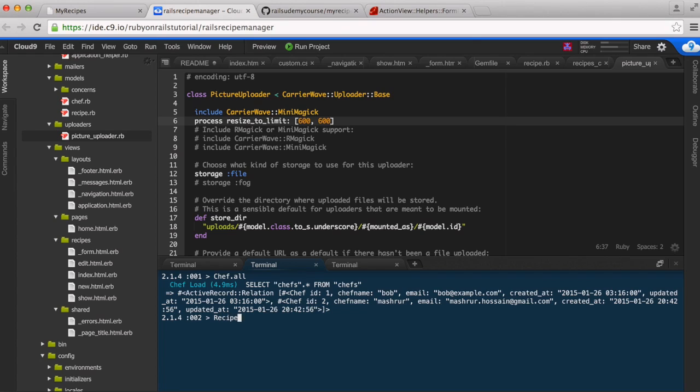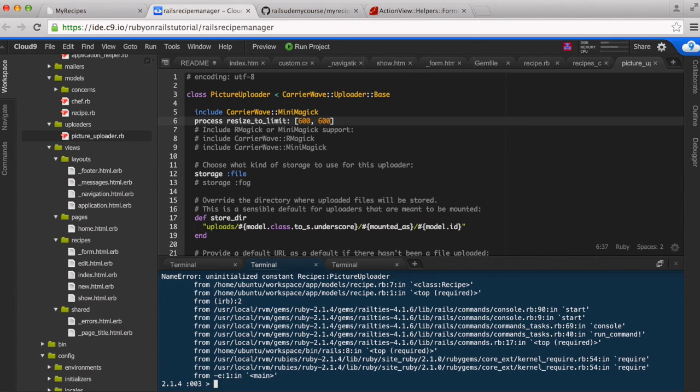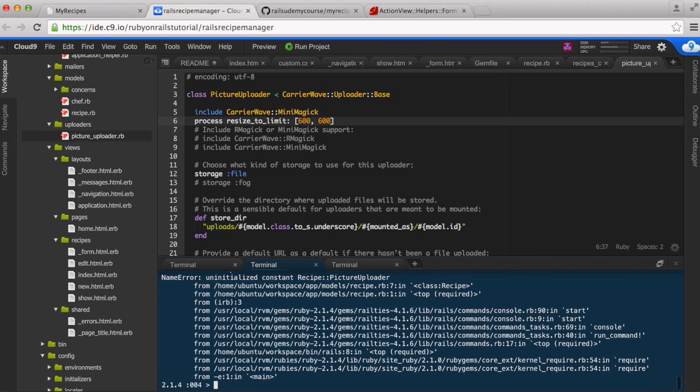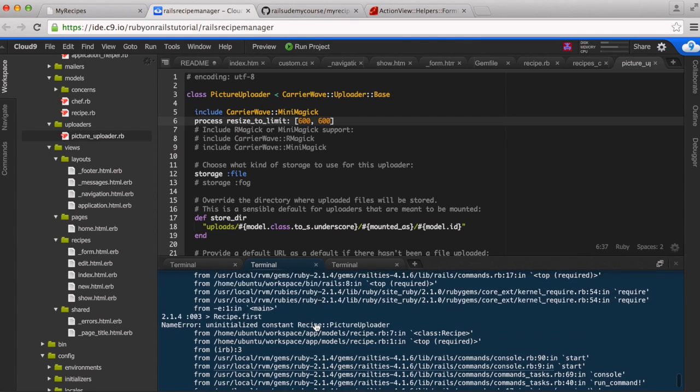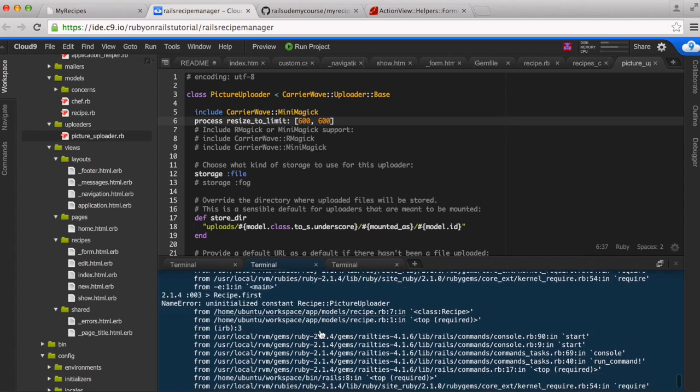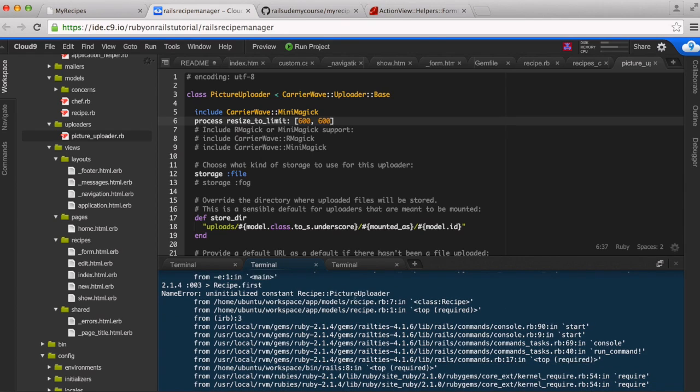If I do Recipe.all, notice how I got an error. And if I do Recipe.first, I get an error. So basically, in my recipe model now, I'm getting an error, and it's stemming from this picture uploader.